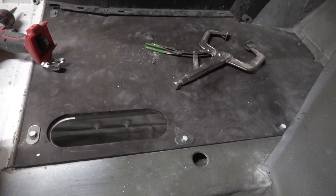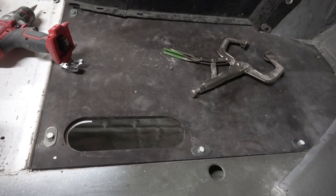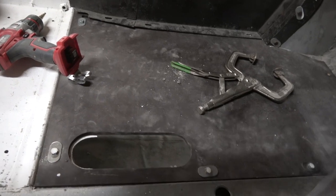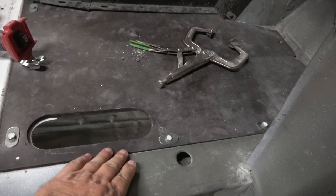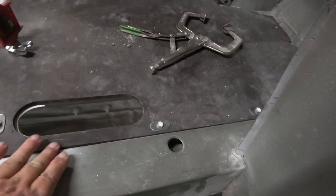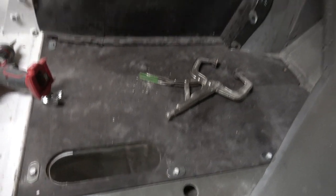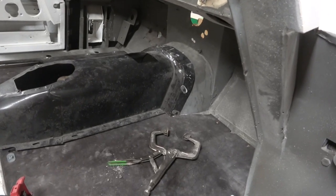That could be because of the body chute that's on it, or the underseal, not underseal. Yeah, the body chutes. It could be a bit thick. What I might be able to do is just take a little bit off that to bring it back. It should be flush. It's a little high there, it's a mil or so high. But that's another job I can get done. So, on to the next thing.